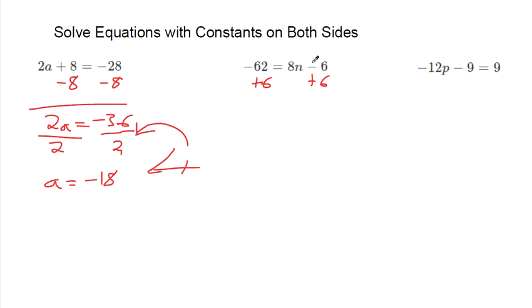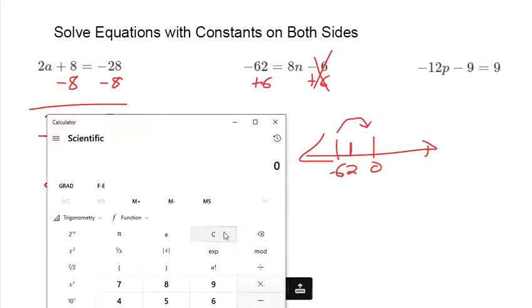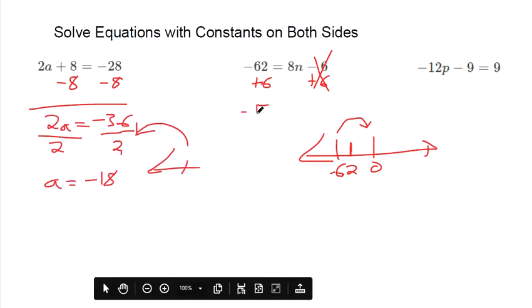So we've got to get rid of this minus 6, so we're going to add 6 to both sides to make it cancel out. And now negative 62 plus 6, think about the number line. Here's negative 62. If we're adding 6, that means we're going up, right? So we should be going in this direction on the number line. So negative 62, the digits are shrinking, shrinks down to negative 54.